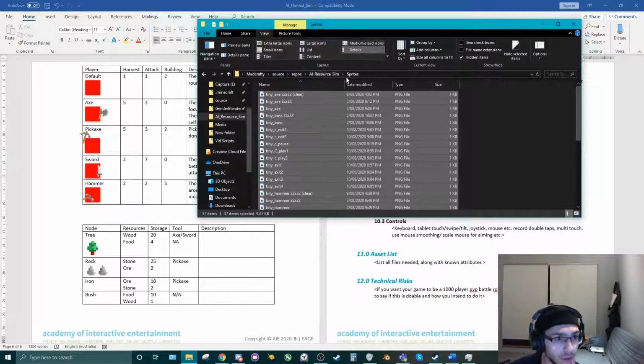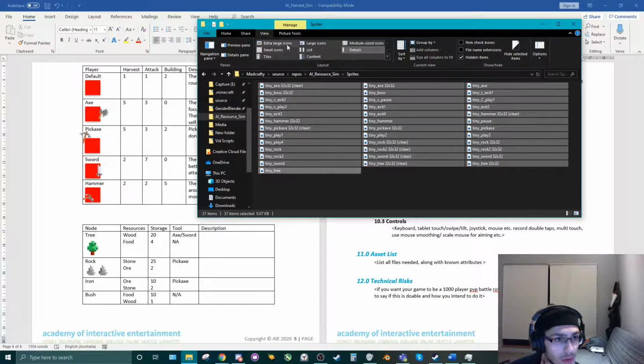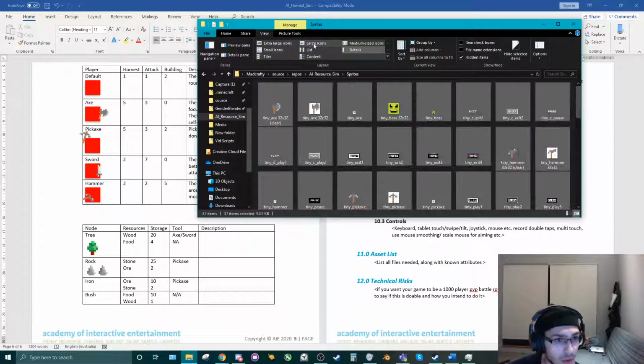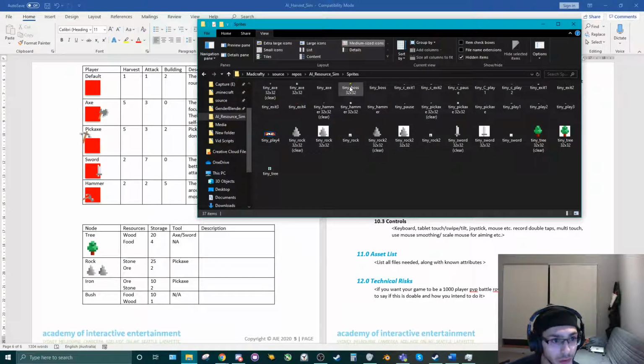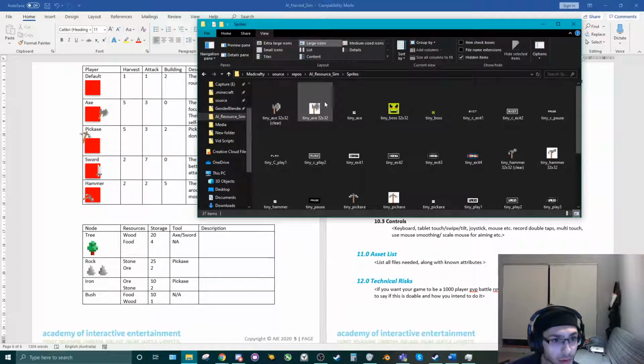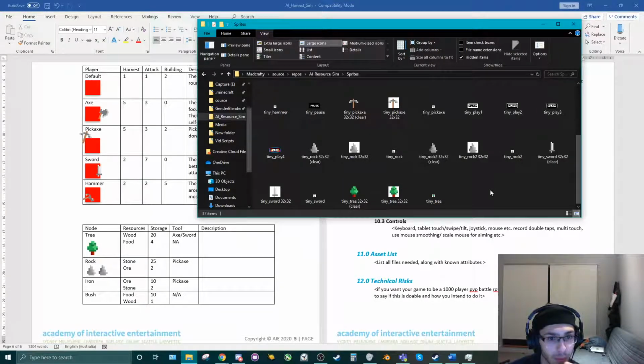And change the view mode to, I think we want medium icons. Yeah, medium icons. That's what we want.